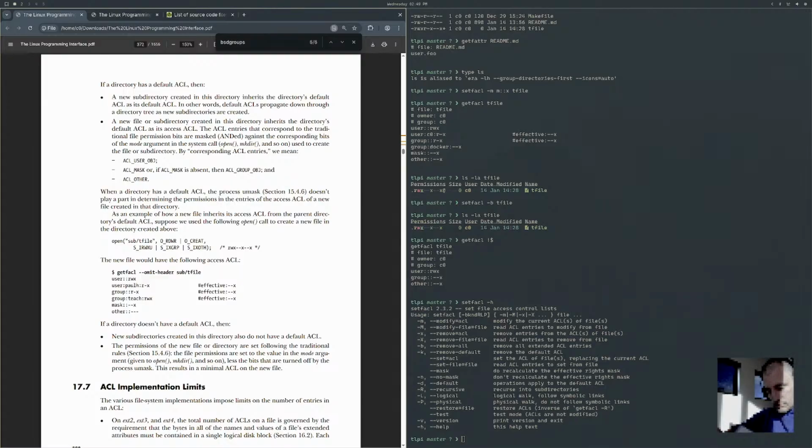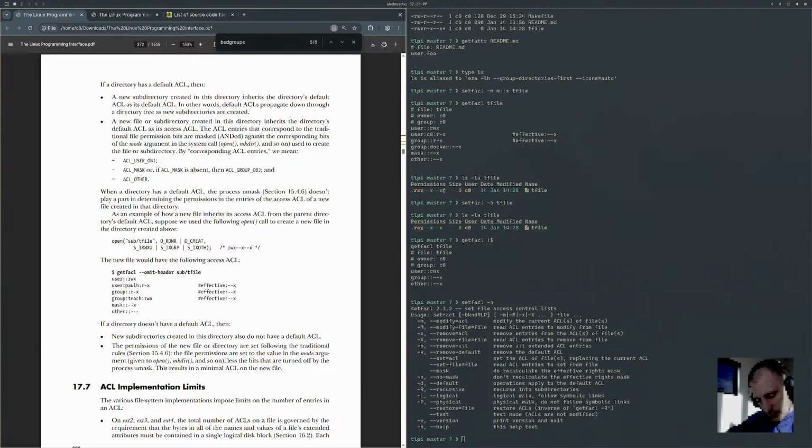So the default ACL, if I look back here, RWX is fine. So the group would just be X, and other would be nothing. Group would be read and execute? Why would group be? Oh, I'm sorry, I misread that. But wouldn't it just be X because we don't have read specified for group?